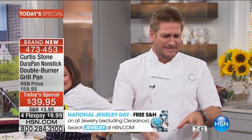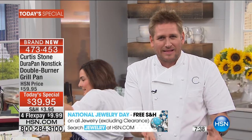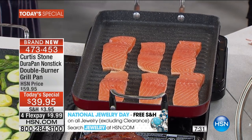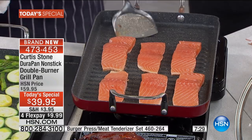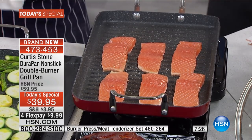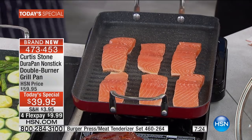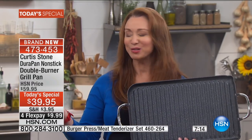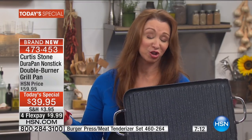Even chefs don't feel confident. It gets so hot sometimes your hand can't get close to the grill, and fish is a little delicate. You'd never go out to your grill with a rubber spatula — you'd want to use stainless steel utensils. And you can on this as well. This is a one-shot deal — it's not like Curtis will bring this back for the holidays. It is a world launch, exclusive to HSN. He labored over the details. No one is more equipped to do a grill better than Chef Curtis Stone.